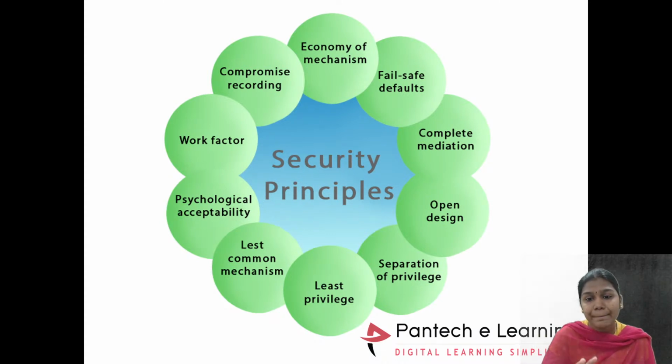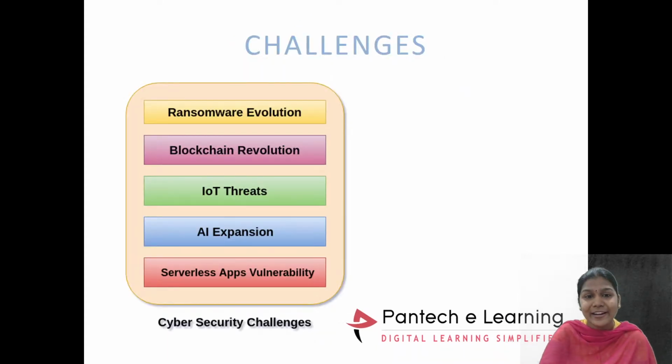Take complete mediation, something like the employees' trust towards the company and the company's trust towards the employees, how much privilege we give to the data, and how it can be stored securely. These are all working factors, whether the organization recognizes good working people or not. Based on that, people can become negative. If we avoid such things, directly or indirectly we are avoiding threats or hacking of our information. Okay, fine. So here come the challenges. Before discussing these challenges, we will have some application. We are going to work with a cyber security application, including machine learning.